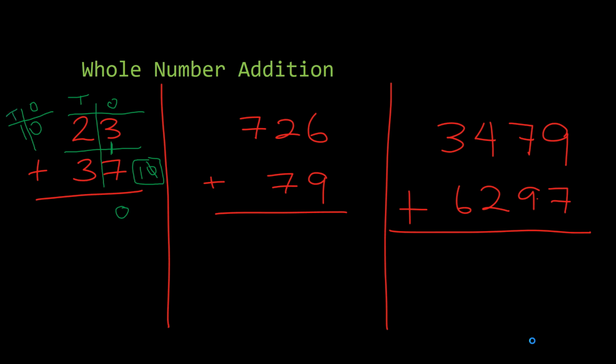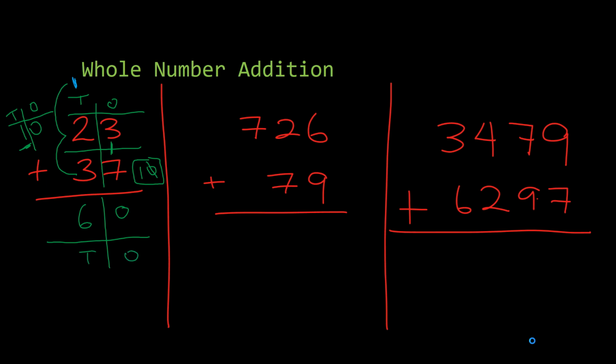That's the reason we take this value here, the tens value, and we simply place it at the top over here, and I'll write that in blue so you can see it easier. And we place it at the top over here and add it with the other tens values that we have here. So now we have the tens values of 1 and 2 and 3, which will give us an answer of 6. We get a total of 60, and this 60 represents 0 ones and 6 tens.